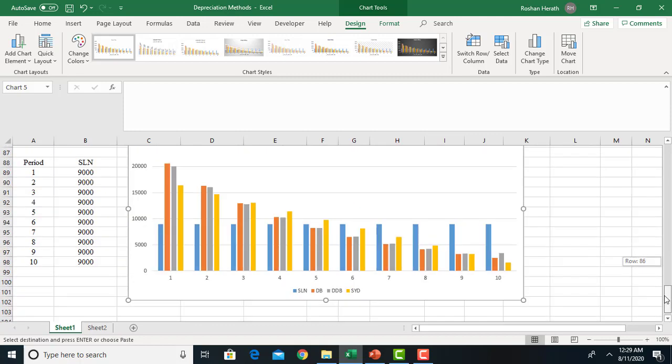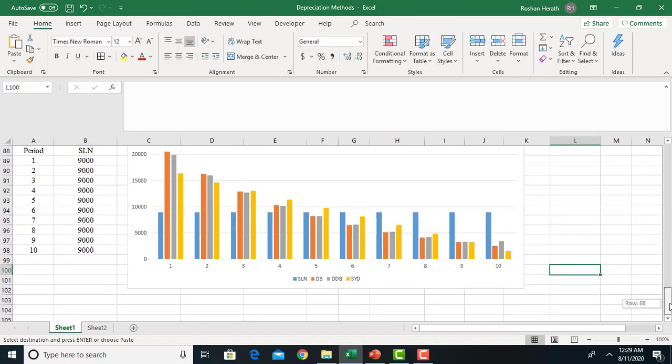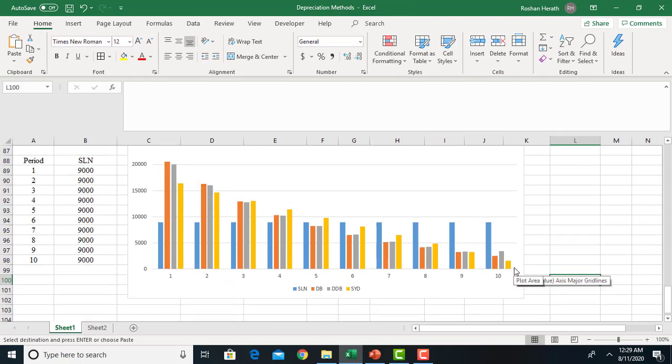Under the reducing balance methods, you can see that the depreciation is constantly reducing. That is another important observation you make here. If you take the declining balance, you start with, to be exact, 20,600. Then you can see that it gradually decreases, and at the end it is 2,542. Then if you go to the double declining balance, it is doubled. First year 20,000, then it gradually decreases, and in the final year it has become 3,421. So a gradual decrease is there.